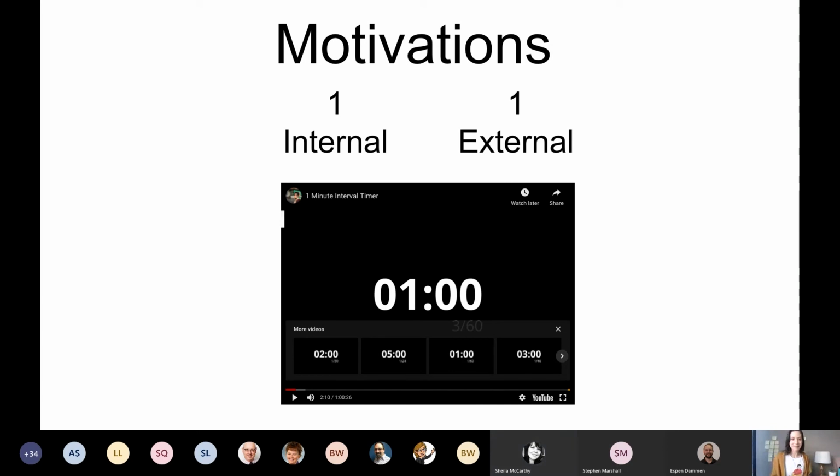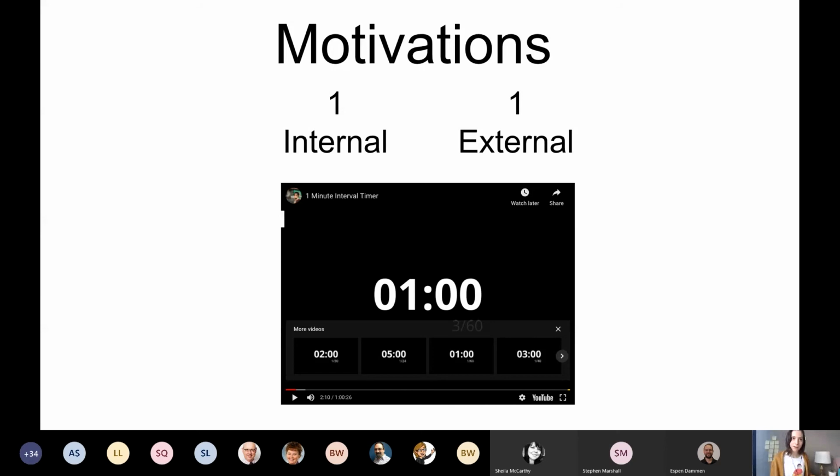Does anyone else want to share their motivations from their character? Okay, well, I'll give you a cheat. Oh, Nigel's got something here. I think Sheila and myself have both experienced similar student cohorts. Yes. Well, I'll give you a cheat motivation. Internally, a lot of students probably just want to finish their degree. Externally, perhaps something or someone wants them to finish their degree. You never know. It's time to get inside the mind of the student.